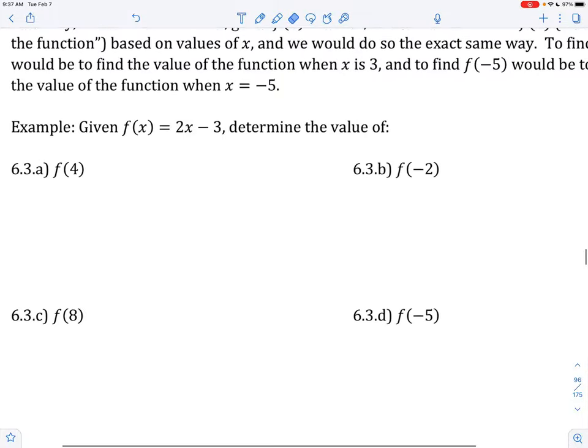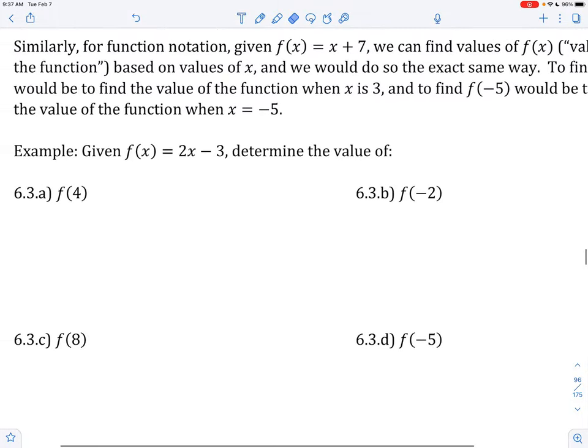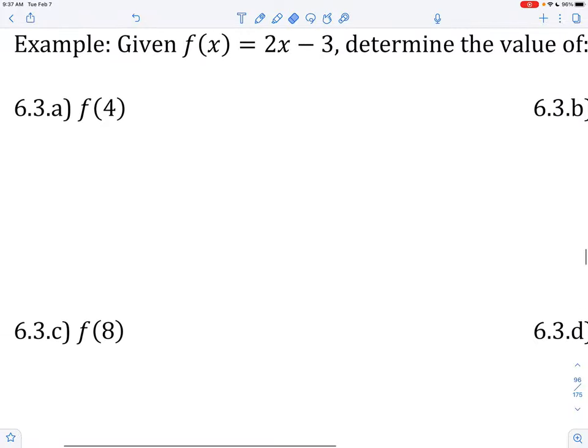What this does, it says that for every single input value, there's a specific way to get an output value. For every element in the domain, there is a specific element of the range that it corresponds with. That's what this function notation specifies. We don't just have some general relation, we have that special case.